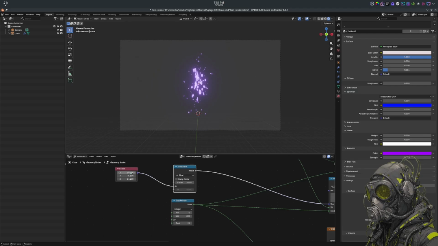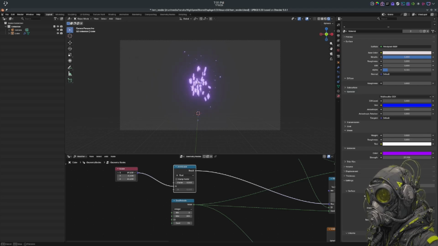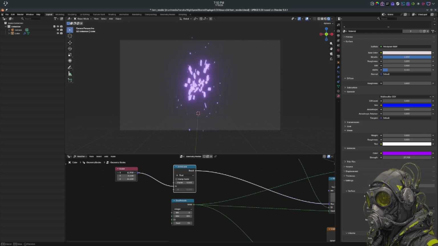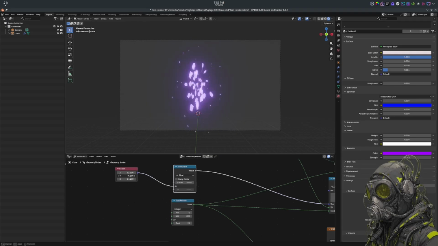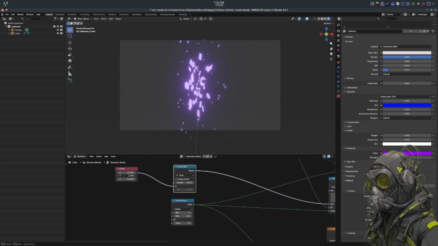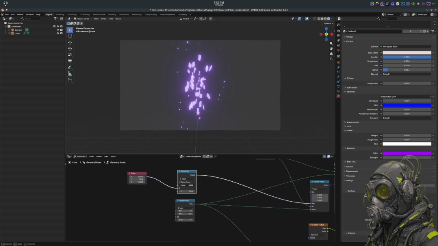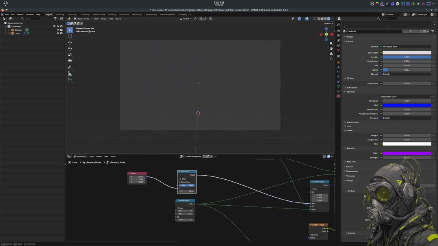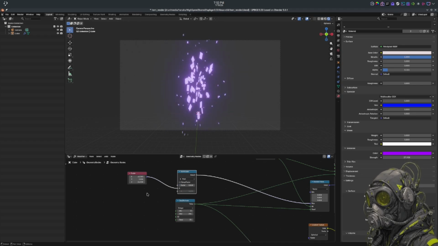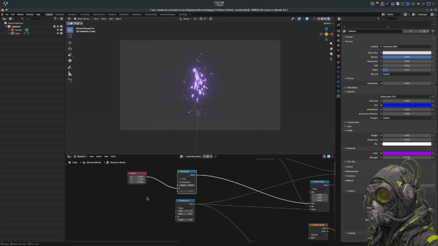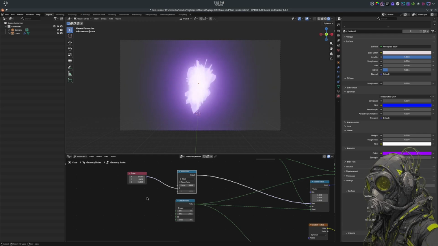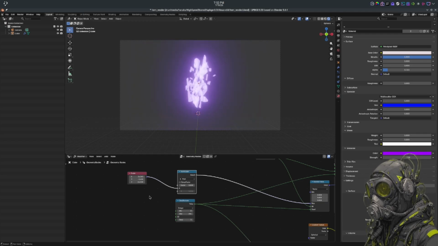So we could actually increase the scale of it on all axes, and then we can use our factor slider and make it go away. That doesn't look that cool though. It doesn't look as smooth. So I'm gonna undo until we get back to the shape I like. There we go.